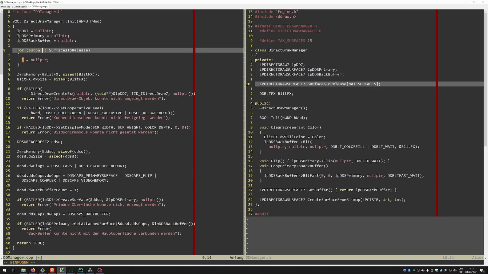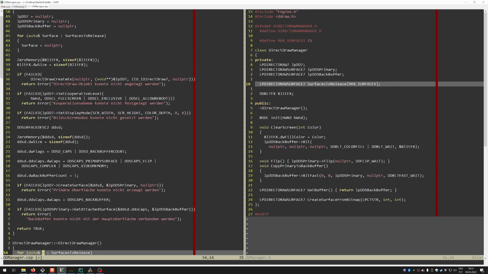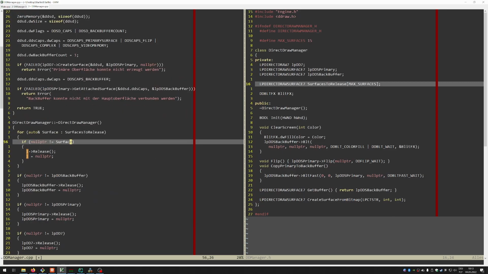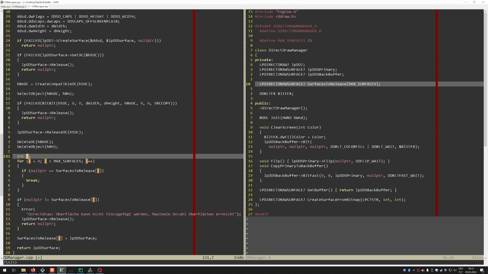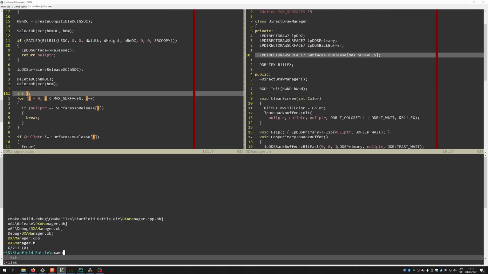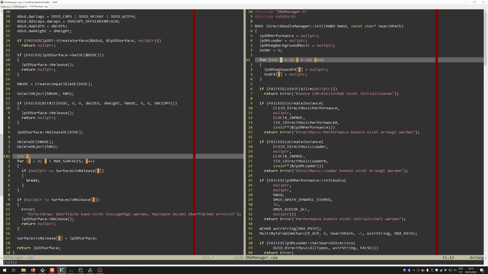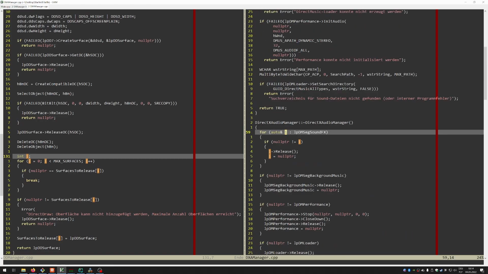So this should be called surface. And this one wasn't changed. And then DXA Manager. Oh, it also didn't change this one. Interesting, because it's iterating over two things at the same time. Right. Interesting. Okay, but it did change this one.